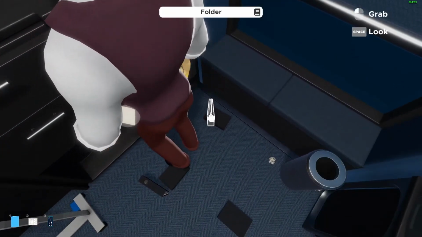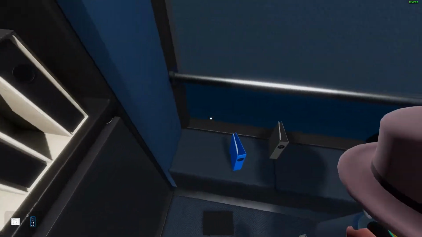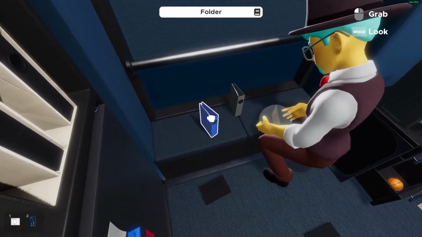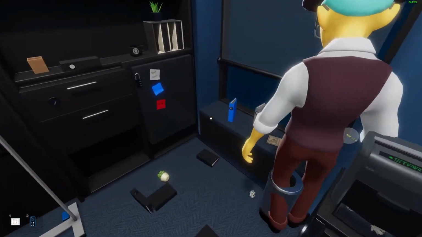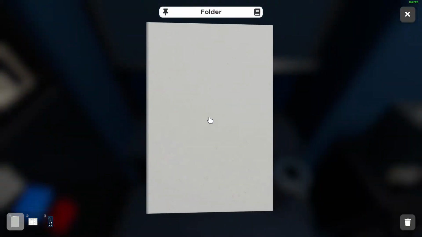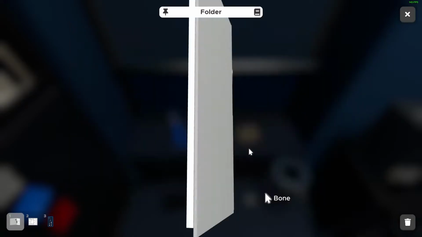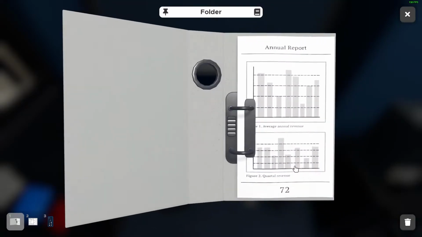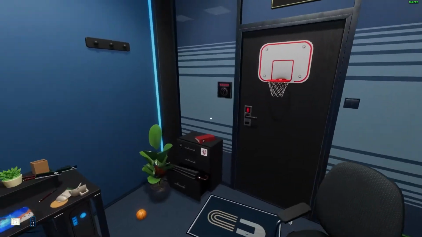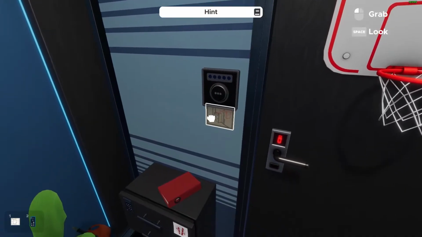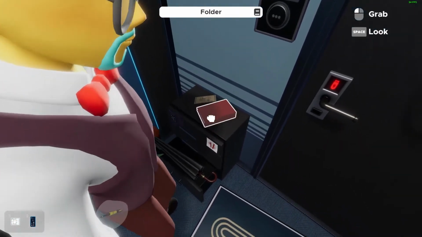It has to be letters, though, right? Three letters. Yeah, I don't know. The grey one was first, and then the blue one's second. I don't think there's anything else in there. No, there's nothing special. It's just two numbers, but we can't use those numbers. And the third one's this red one.